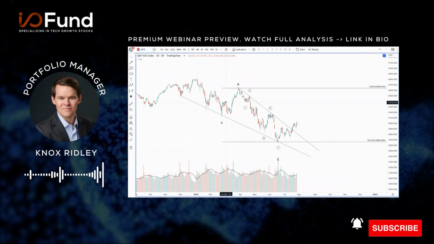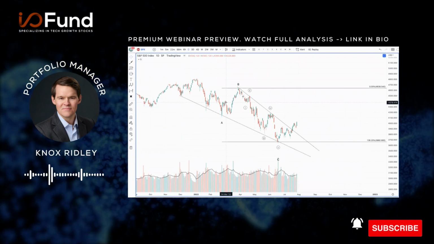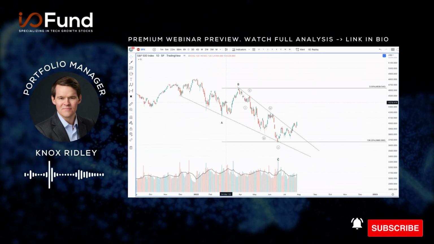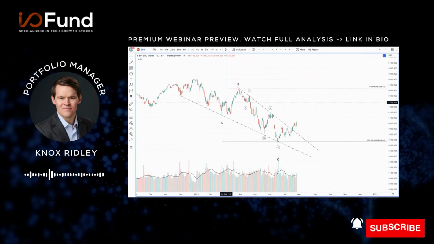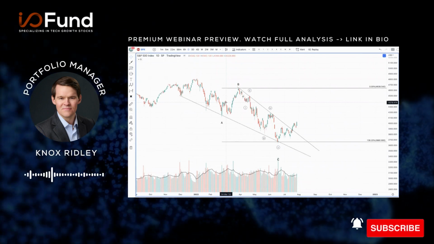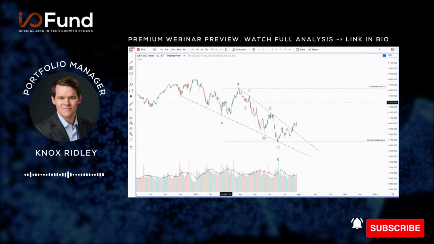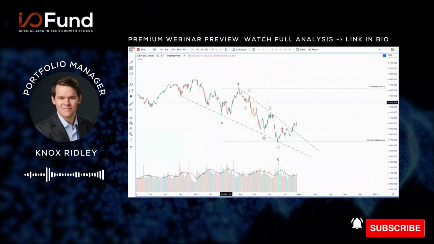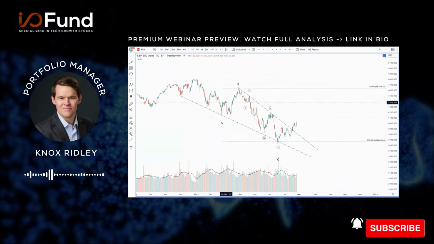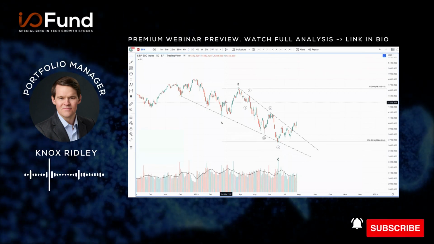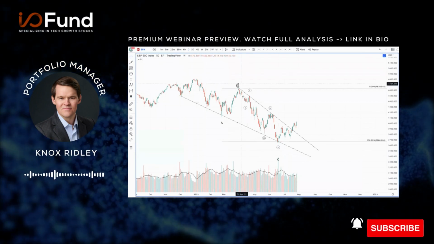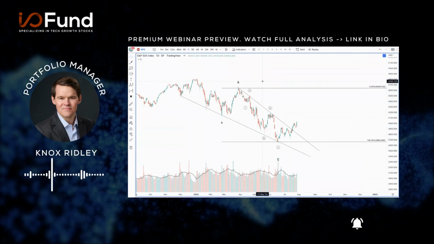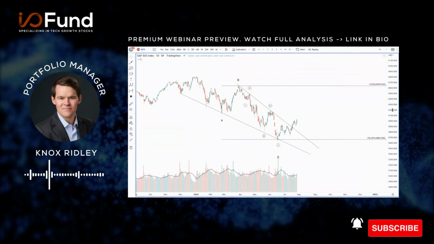Like, for example, back in 2000, the 2000 top to the 2009 bottom, where the market really went sideways. If you zoom out, that was a pretty clear corrective flat. You have an A wave, a B wave that went up to make a double top, and then a C wave that went down to new lows. And that was happening on a 10-year time scale. So that's a pretty large example, but I just wanted to say that because this, to me, is a pretty clear corrective pattern playing out.